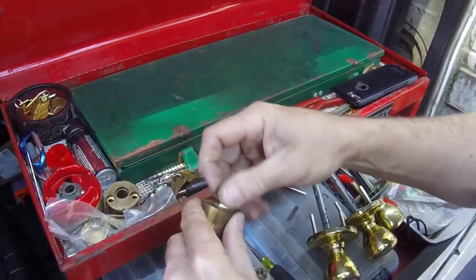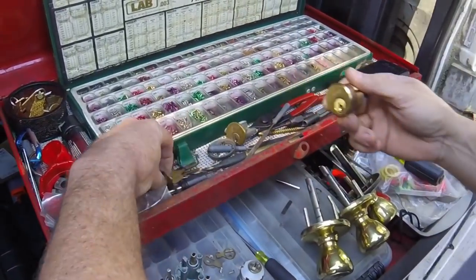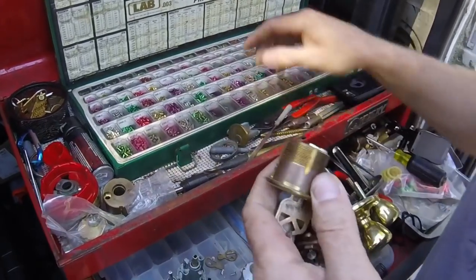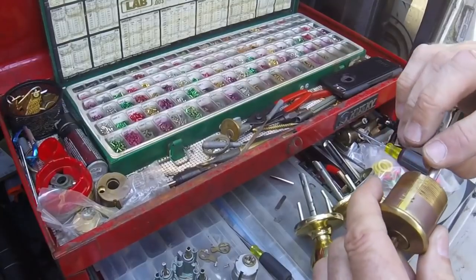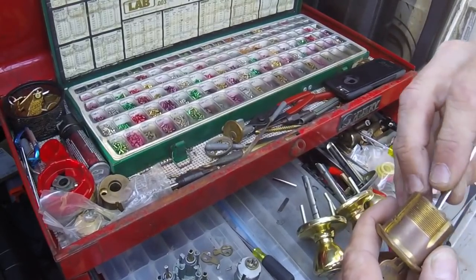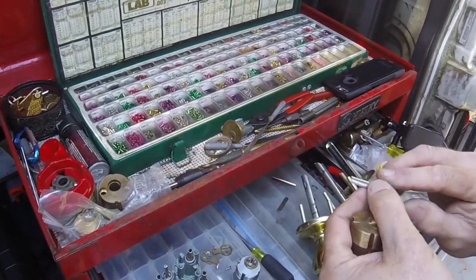Good enough. All right, so now let's shim this. Stay there. And do it first because it's going to have different cuts. Super tight core here.